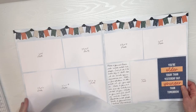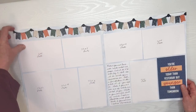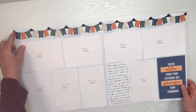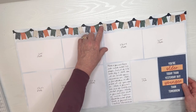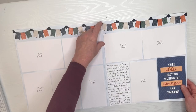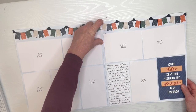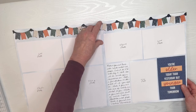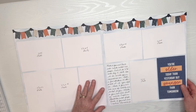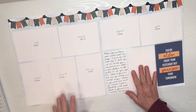Okay, so you can see I made it so the little balls go at the top, and right down the middle is where it's cut. And then that way, when you match it up, you want your little balls to match up to look like there's not even a seam there. You might have to trim it just a little bit before you put it in your protector, but that's the idea. And then these are the photos, pretend photos here.